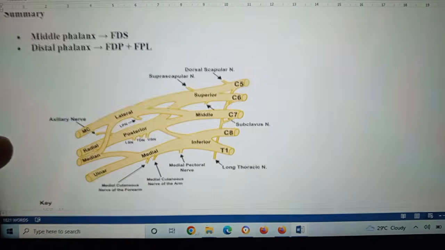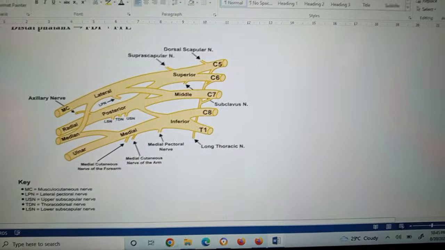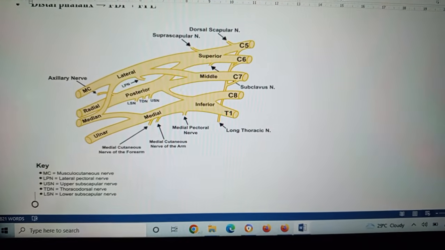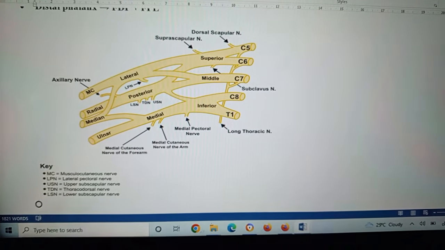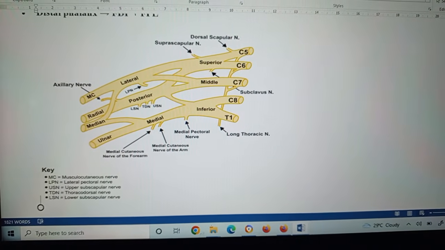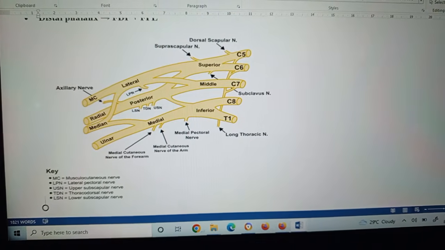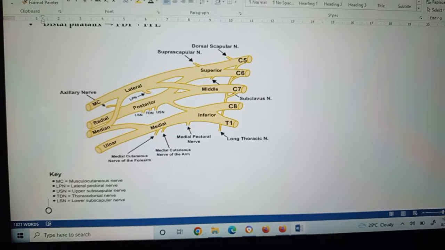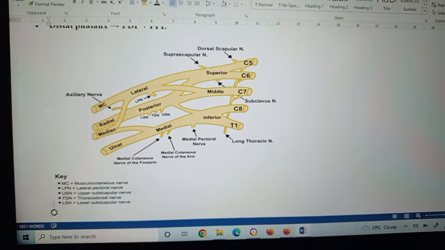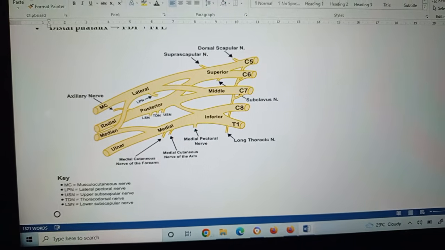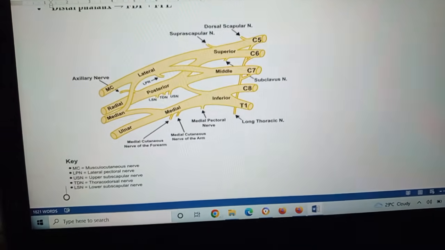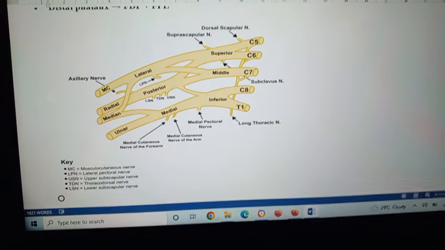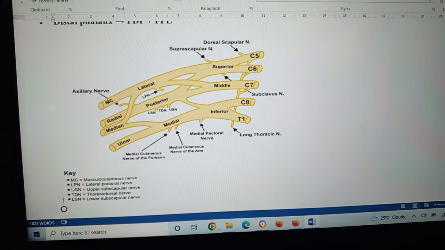Now another question that can be given in the exam is a diagram of the brachial plexus, and the 5 terminal branches can be asked: musculocutaneous nerve, radial nerve, ulnar nerve, median nerve, and axillary nerve. Now you can see the roots C5, C6, C7, C8. The dorsal scapular nerve arises from here. This is very important. The long thoracic nerve passes down, and from C7 the subclavian nerve arises. The cords are the lateral cord, posterior cord, and medial cord.